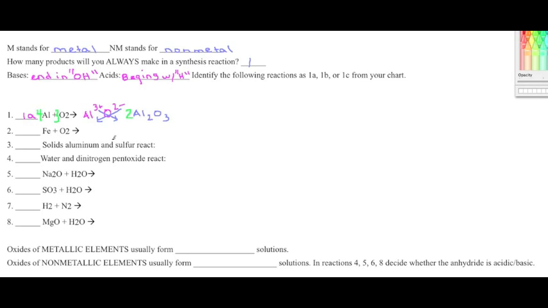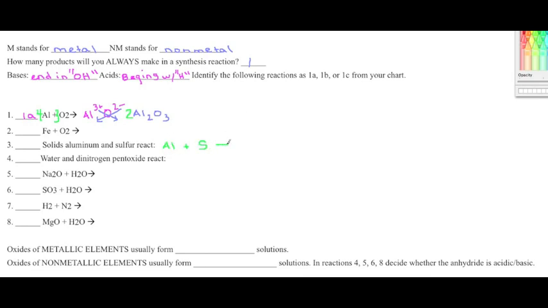Alright. I'm going to skip down and I'm going to work on number 3 with you really quickly. Alright, so I have aluminum, Al. So if I write it in words, guys, you've got to write out the symbols. So I've got aluminum reacting with, so plus, sulfur. Now I don't need to make these diatomic. They're not gases. They're fine. They're not any of my 7 diatomic elements. So they're fine all by themselves.